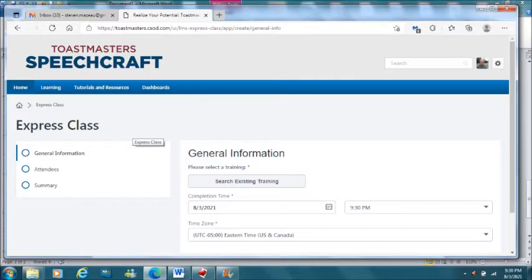Okay, the next screen says Express Class, and it has general information. And this button says search existing training right in the center of the screen. So I'm going to click on search existing training.